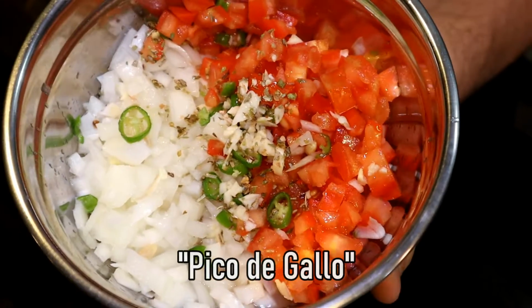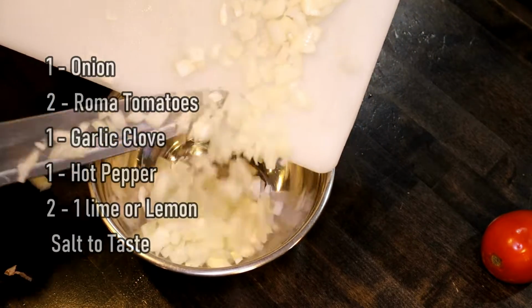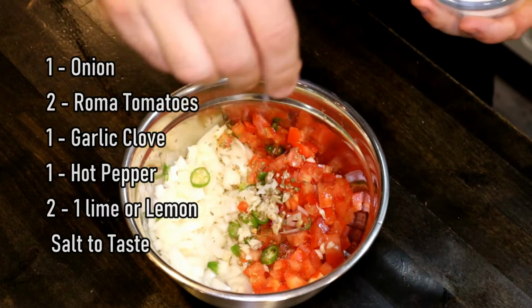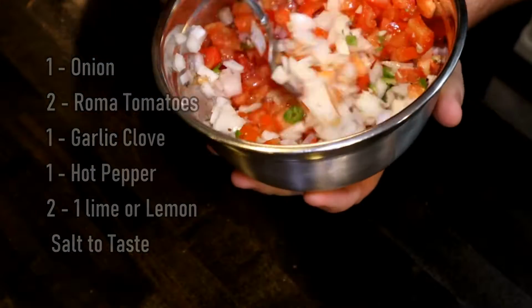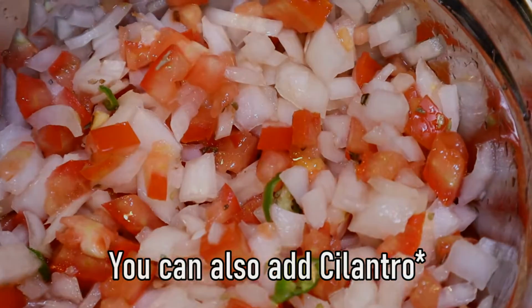Now I love fresh pico de gallo with pork carnitas, so I'm going to show you this quick, easy recipe. Normally I would use a lime instead of a lemon, but in this case I forgot to grab one, so a lemon will do the trick. You can also add cilantro to this. I like to add it at the end.